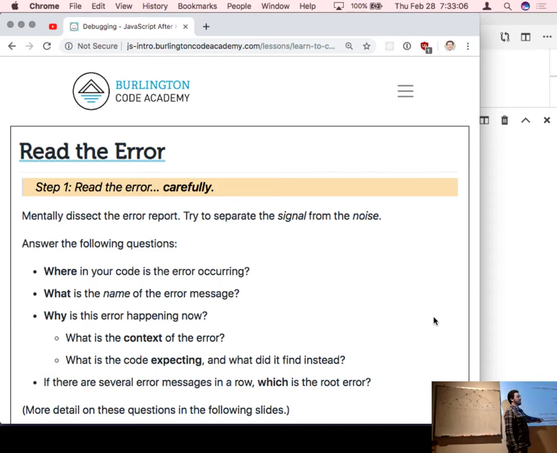If you get several errors, which happens sometimes, which one is the root cause error? What's the error that actually causes the problem? Because sometimes an error will cause a cascade of other errors to get raised all at once. And what you need to find is the patient zero, right? What's the one that originated the actual problem? And then work from there, okay?